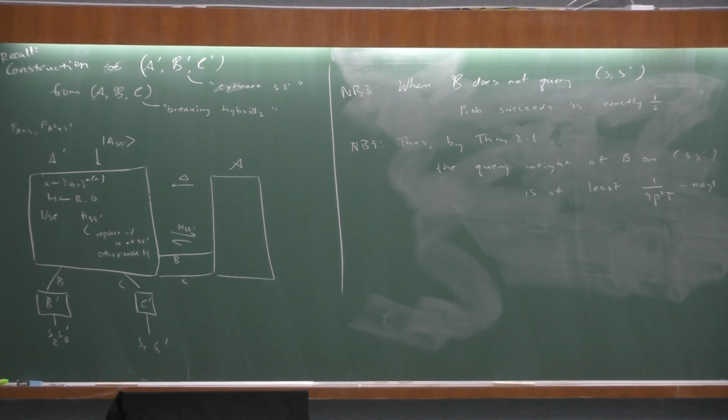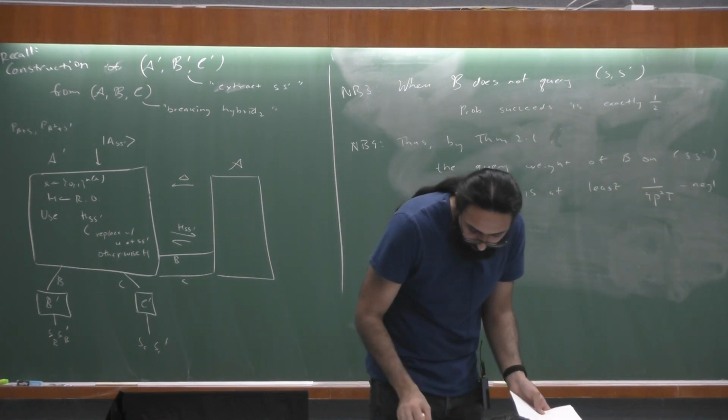So that means that whatever B is doing in the two cases, if the outcomes are so different, it must mean that it is querying the oracle. Imagine one case in which you've just removed all queries to SS prime. You changed the oracle entirely, so the success probability is at most half. The other case is where it's the correct oracle and it's winning with a certain probability. So it has to have queried on that location from the theorem. I can just write the theorem. It's probably easier.